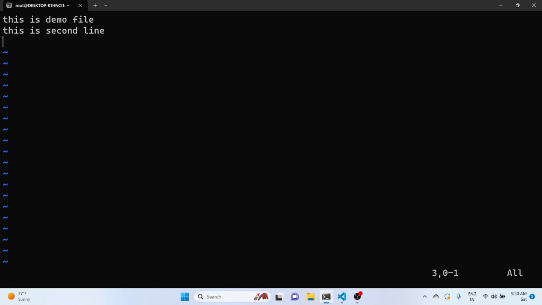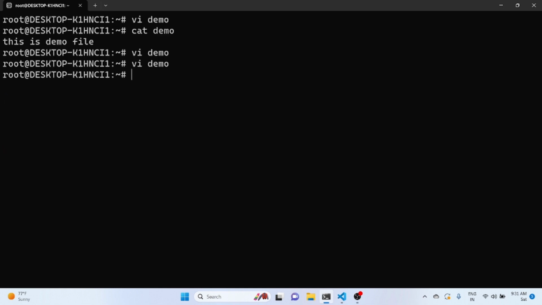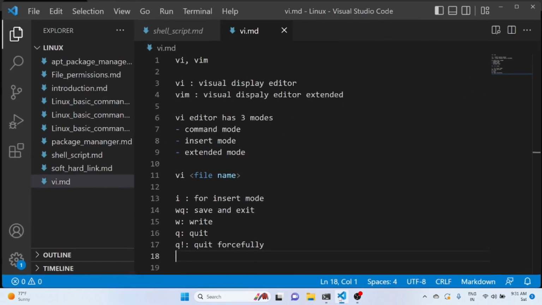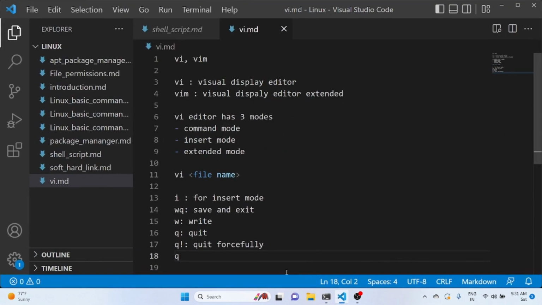Press escape colon wq exclamation mark. The exclamation mark will help you to save and exit forcefully. Now you can see it has exited forcefully. wq exclamation mark means save and exit forcefully.